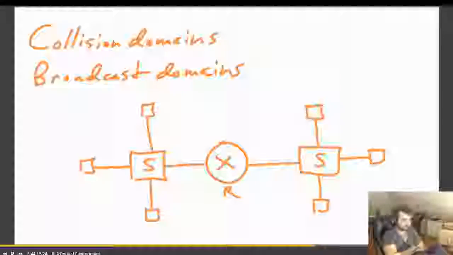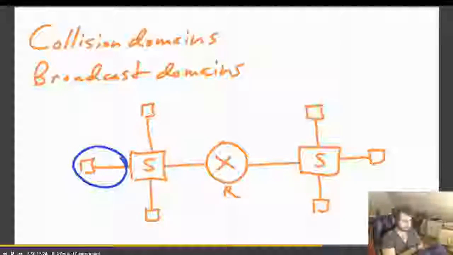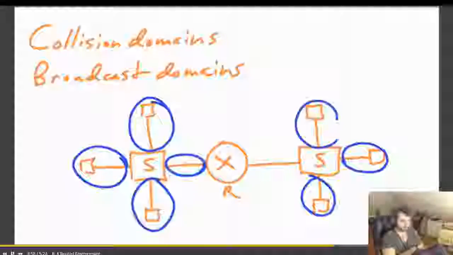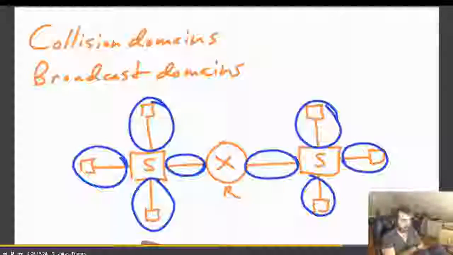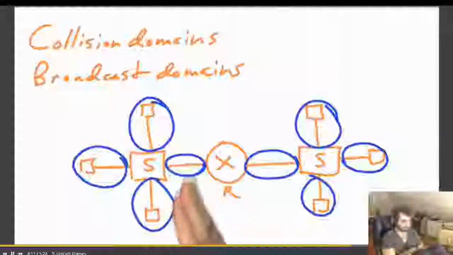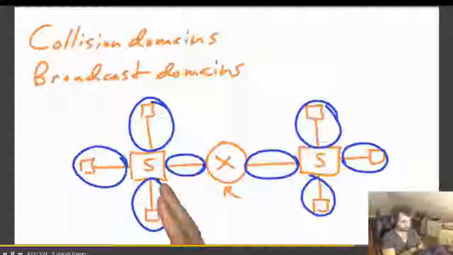We already know that switches create collision domains. From the previous slide, we know that this is going to be a collision domain, this will be a collision domain, all links connected to the switch, including the link that connects to the router. Same on the other side. We have 1, 2, 3, and the fourth. So a total in this picture of 8 separate collision domains. And we know, based on that, if we're sending unicast frames, then any node trying to communicate to a different node through this switch will be intelligently sent through the switch only to that single destination port.